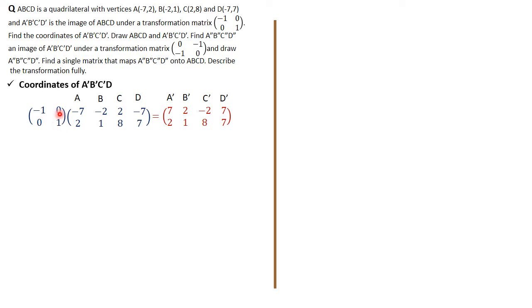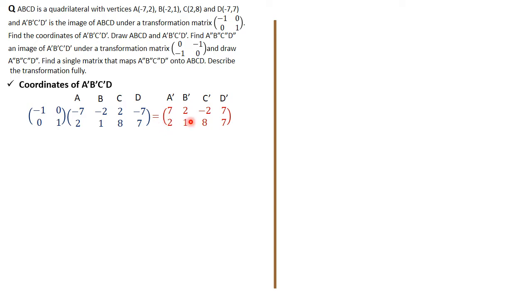This element here is 0. That means whatever we are multiplying, we multiply this -1 with these figures to get the x coordinates. That means these x coordinates will reverse their sign. If it was positive here, it will become negative here, and if it was negative here, it will become positive here. Otherwise, nothing else is included there because the next element we are pre-multiplying with is a 0. We're going to have -1 times all of this, but 0 times everything else that is on the y-axis. Therefore, all of them here just reverse the signs.